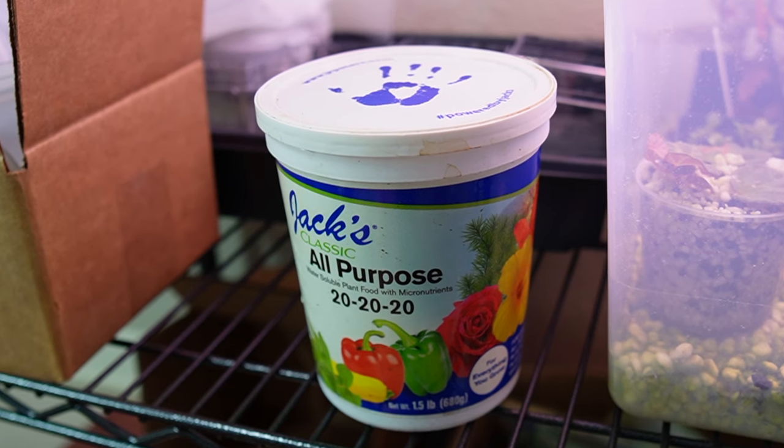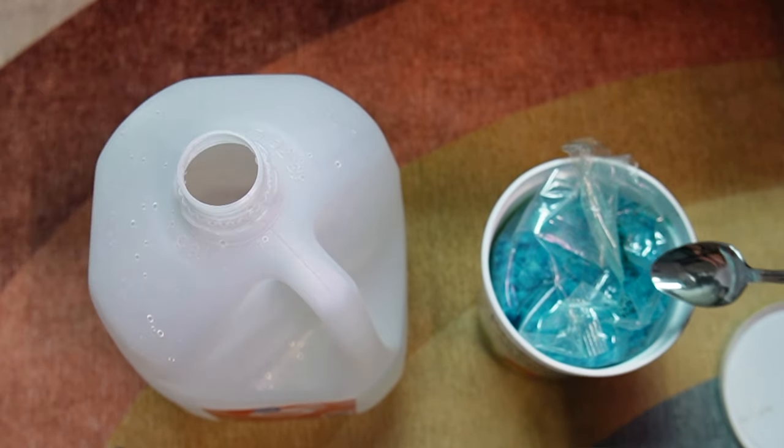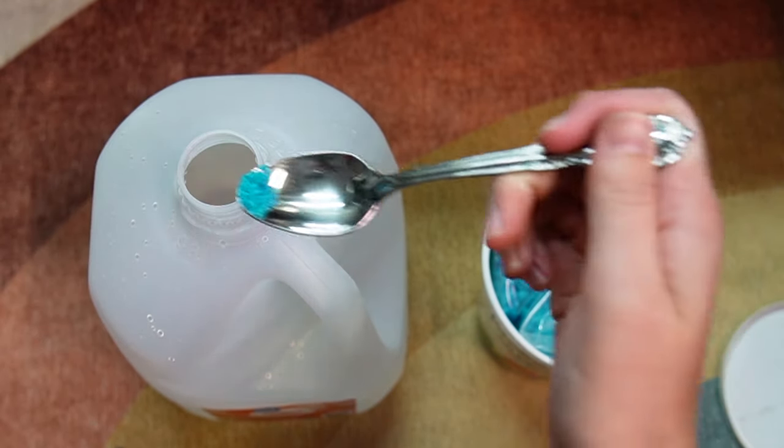At week four, that is when I add fertilizer to plants for the first time. For all of my tropical plants, I just use a cheap, balanced, inorganic fertilizer. These plants are super young and susceptible to fertilizer burn, so for the first few months I would recommend diluting the fertilizer to quarter strength or less. If you happen to be acclimating a begonia — which everyone hates for some reason except for me — the best fertilizer for begonias is the Maxi Plant fertilizer from California Carnivores. I'm not associated with them at all, I just think it's such a good fertilizer. Highly recommend it.